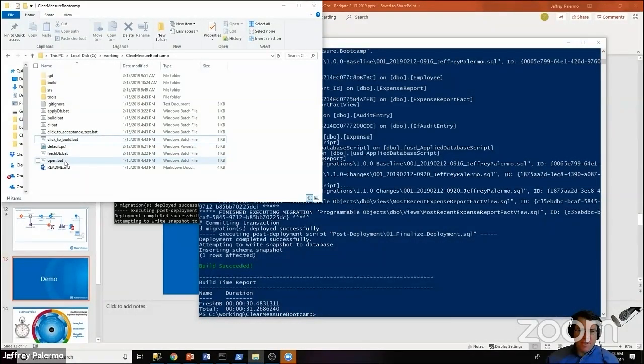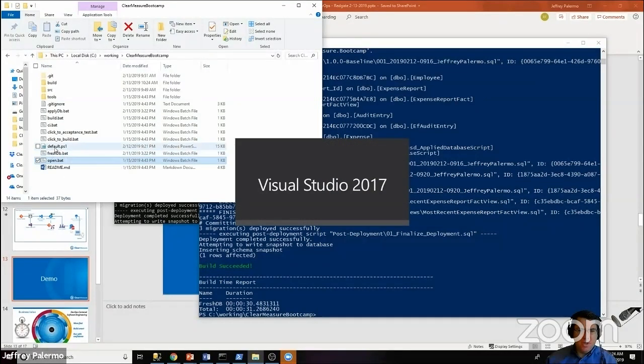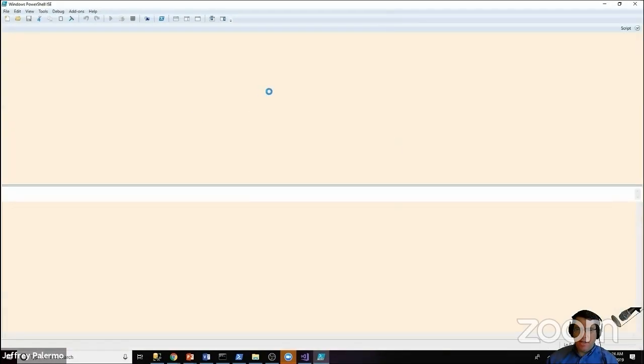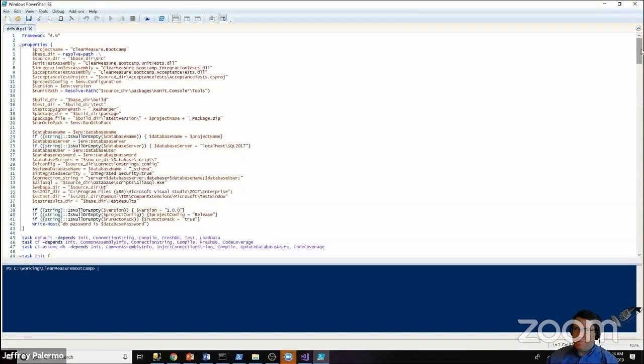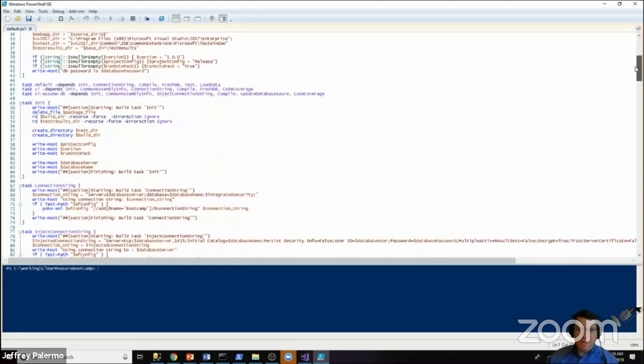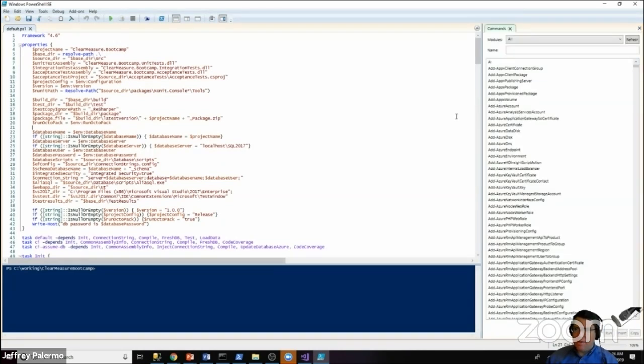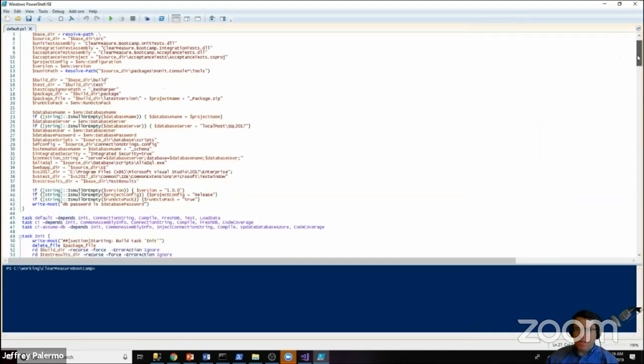And now, by the way, I'm going to open this solution in Visual Studio while I'm showing you what this does. FreshDB is just a helper, and it goes to some PowerShell. And if I open this in PowerShell ISE and show you what that is, this is my build script. And by the way, this is a very generic .NET build script. It can work for any number. It's highly parameterized, and this has been my favorite build script template for probably 8 years now. Posted on my blog and whatnot at jeffreypalermo.com.